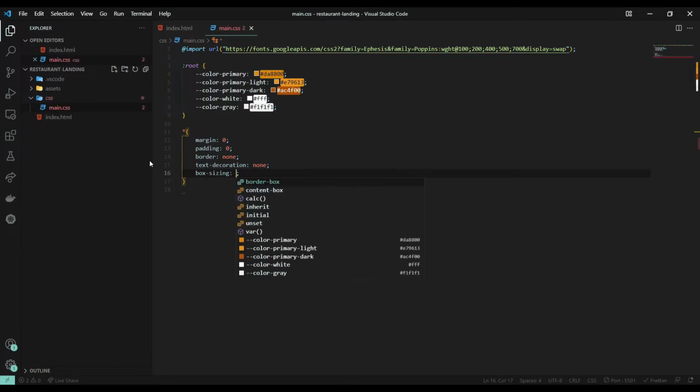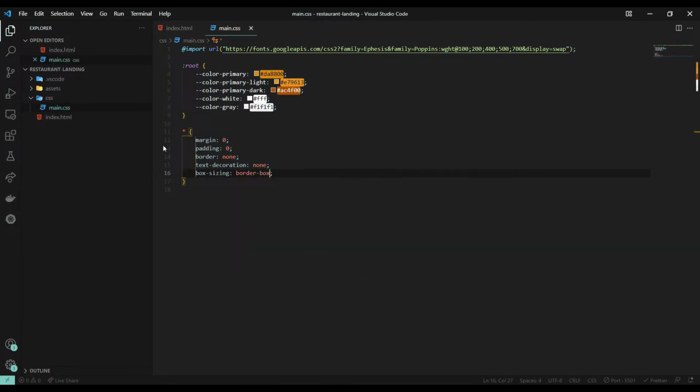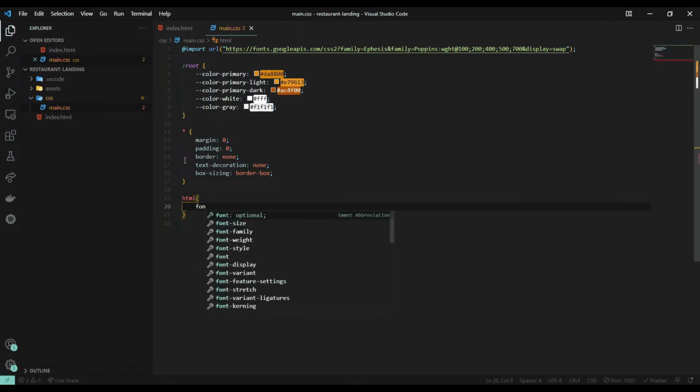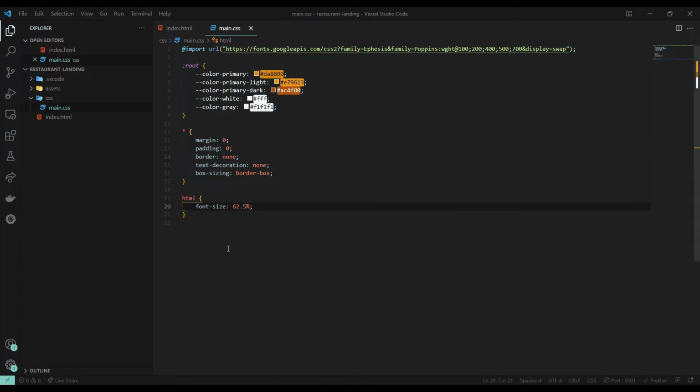Box sizing border-box. All right. After that, I'll go to the HTML tag and set the overall font size. So font size 62.5%.